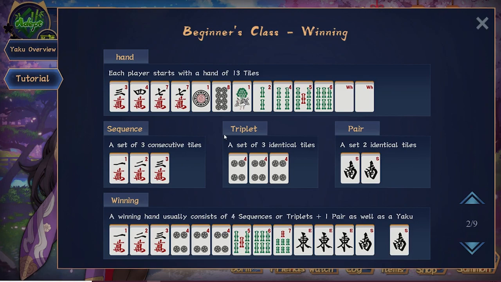But as for the melds, there's 2 types of melds: the sequences and the triplets. The sequences are a small straight of 3 tiles, a triplet is a set of 3 identical tiles, and a pair is a set of 2 identical tiles. Now, it gets a little bit more complicated than that, because when it comes to sequences, you can only do sequences with the suits. So the characters, the circles, and the bamboo. You cannot do sequences of honor tiles. It doesn't work that way.